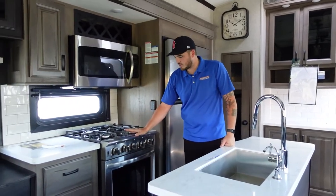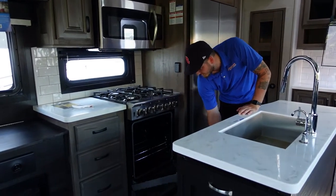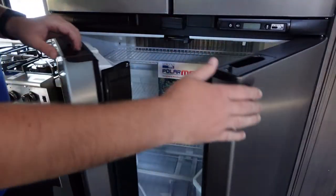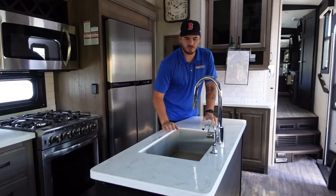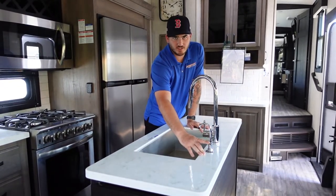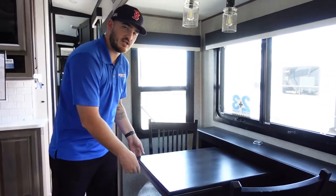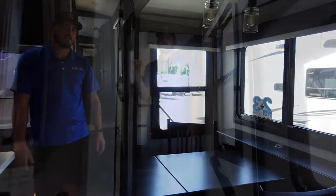Here in the kitchen area we have a residential microwave, residential oven and stove — you can actually cook up to a 13-pound turkey in there. There's also a residential-size fridge that's propane or electric operated. At the kitchen island you have the option to fill up a water jug and get fresh drinking water straight to the faucet. This is your dining area with a small dinette and two chairs, plus two foldable chairs when you have company over to make a larger dining area.